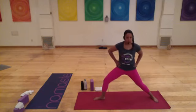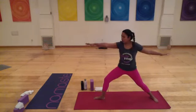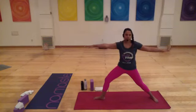Make sure your hips are facing forward. So your hips are not like this. It's facing forward. Relax the shoulders. Stretch your arms apart. So feel that energy flowing from fingertip to fingertip. Your gaze can be towards that extended right hand or it can be towards the center.